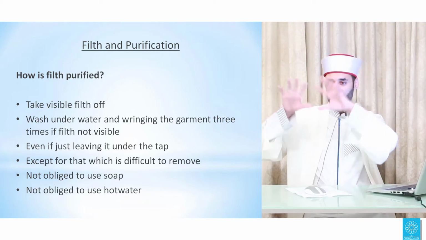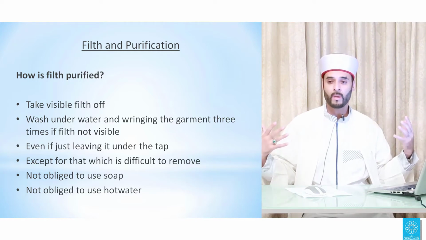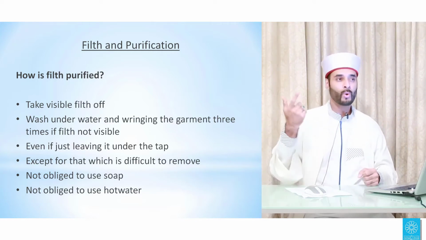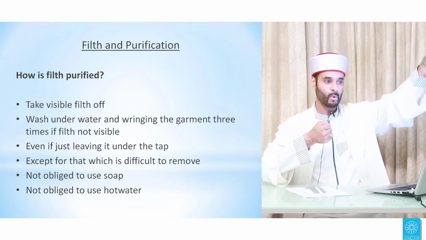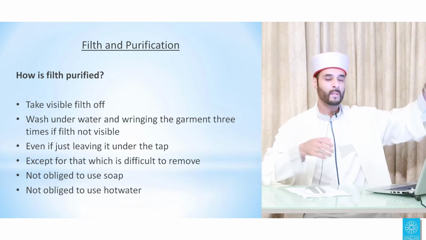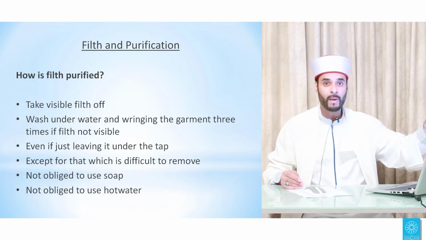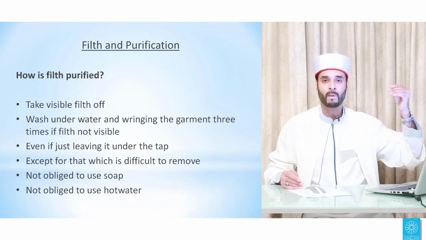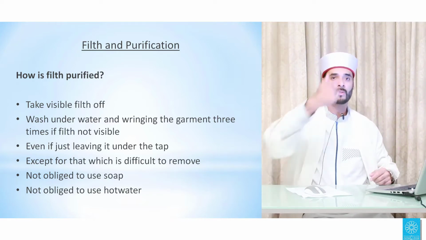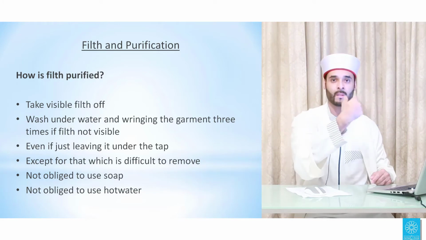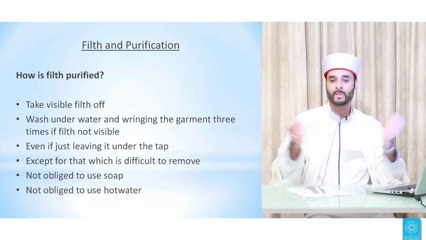In instances where you have carpets or very, very large garments that you can't wring out, you could have a spray, like a shower head, and you spray the carpet completely until the water starts to drip, and it drips and drips, and then you leave it, let all the drops drip out until it may not be dry, it's not going to be dry, but it's certainly not going to be wet, as in wet to the touch. It'll be moist. And that's considered like one washing. And then you do that a second time, with the same process, and then the third time, and that would render your carpet clean. And you could do that with other large garments that you have as well.